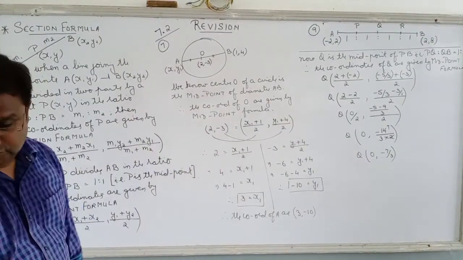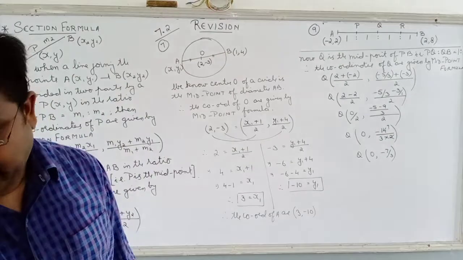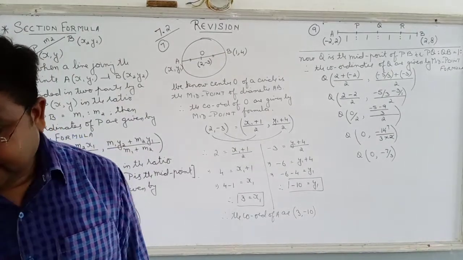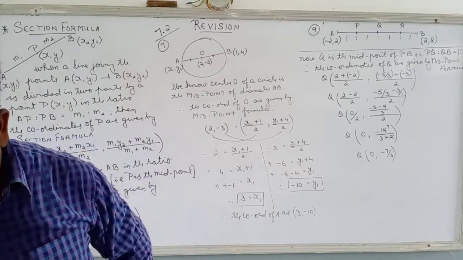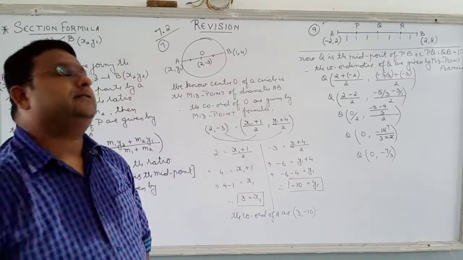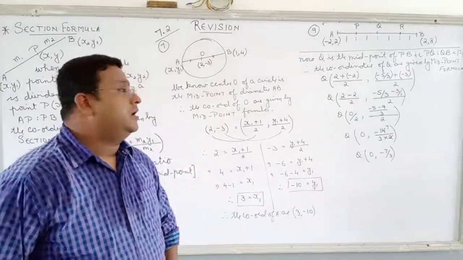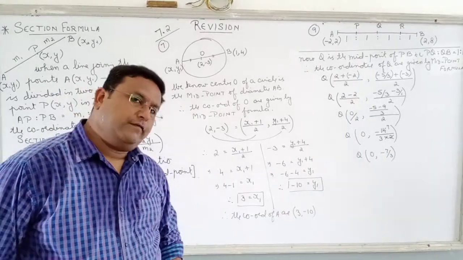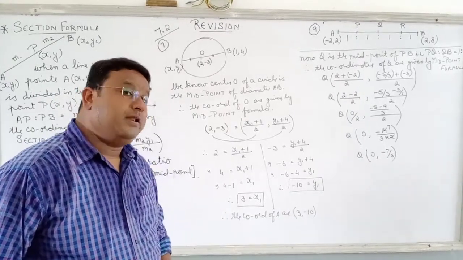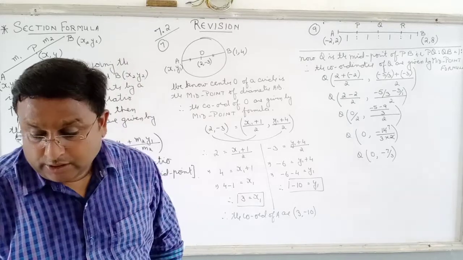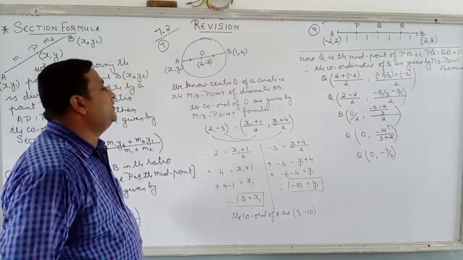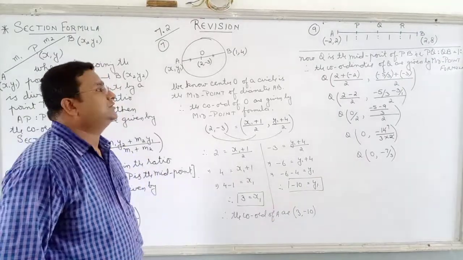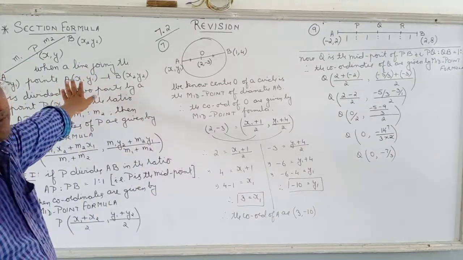Clear, students? So today I hope you can do question number 1st, 2nd, 3rd, question number 6, 7, 9 and 10. For the 10th question, the hint is already given to you. Please go through the hint and solve it. You can do it. Okay. One important question is left. Sorry, two rather. Question number 4 and 5. That we will be doing in the next lecture because it is an application of your section formula.